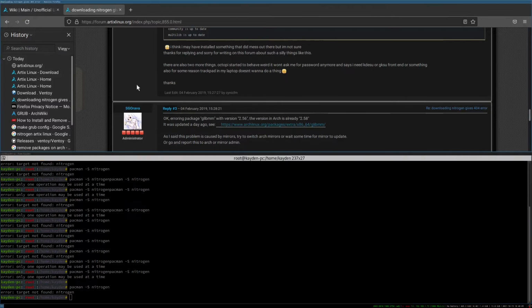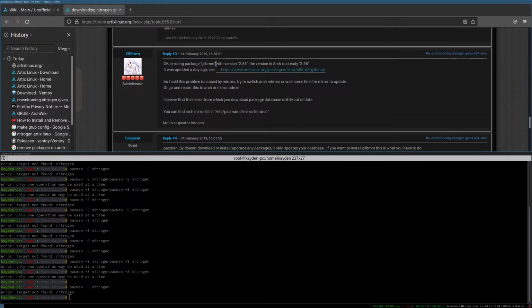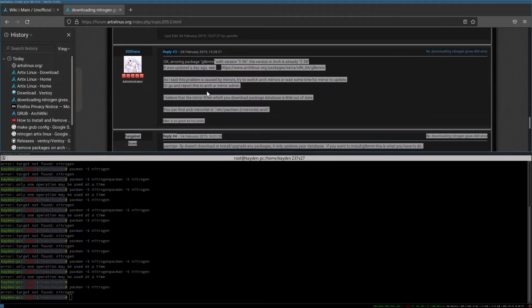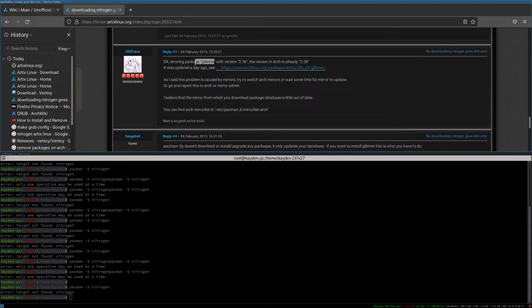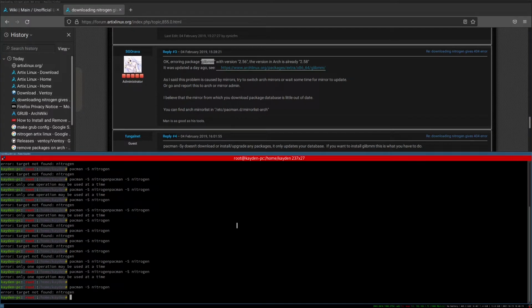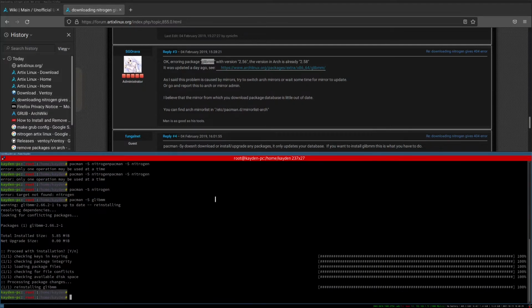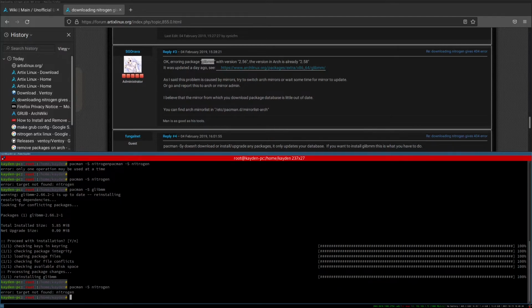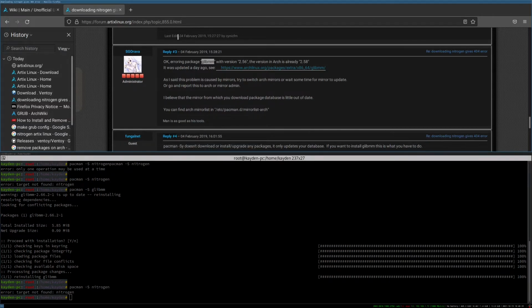I'd be surprised. glibmm. Let me try and install that. So go pacman -S glibmm. That installed. Now let's see if we can get nitrogen to install. It didn't work. It's a little out of date.